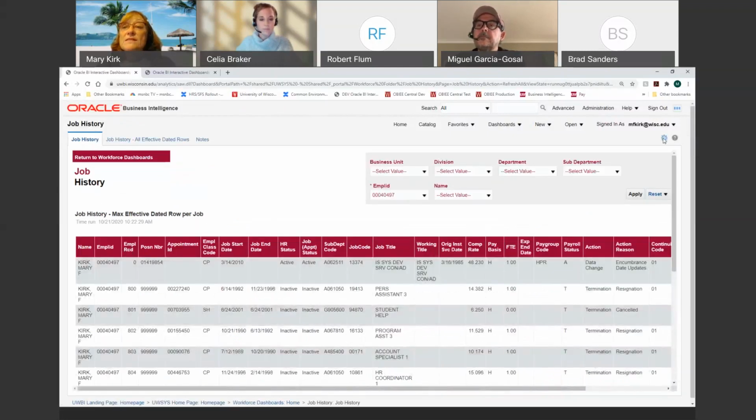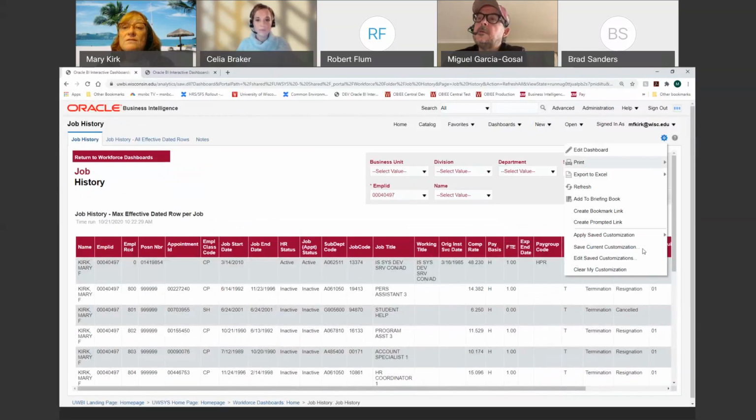Okay, so like I said before, if I'm always going to run this for me, or a special business unit division, I would save current customization. And then it'll always have that value when I go into it the next time. But if I ever need to run this for something different, I have to clear it first.